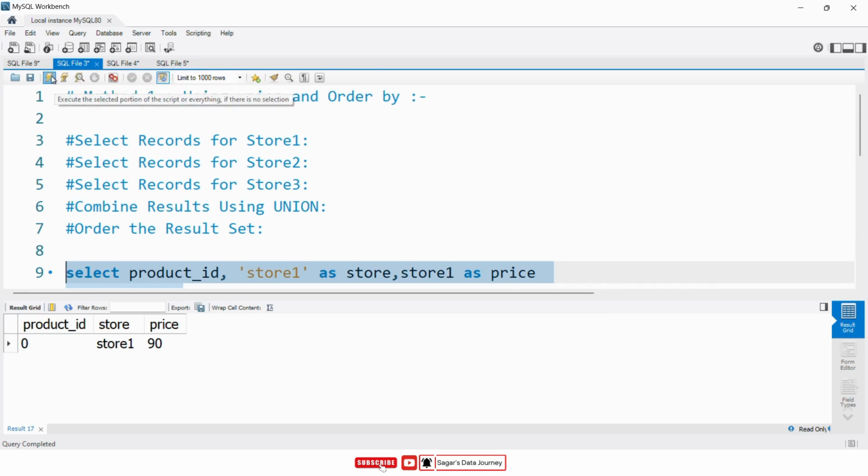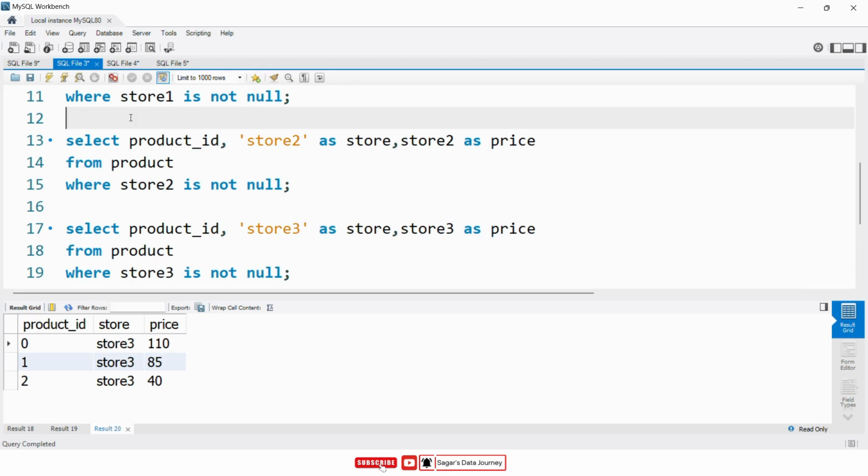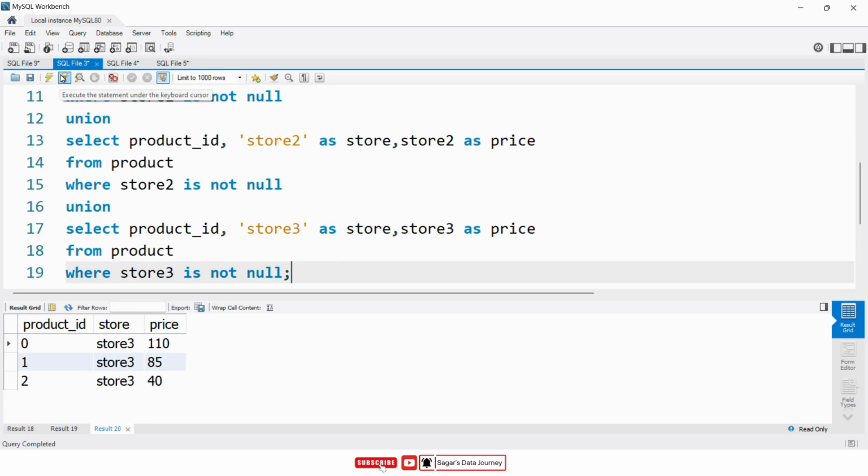As you can see, we are getting separate tables for store 1, store 2, and store 3, but we want to combine all these select queries and generate a single table. So I will use a union here, and here also. Now let me execute this query.